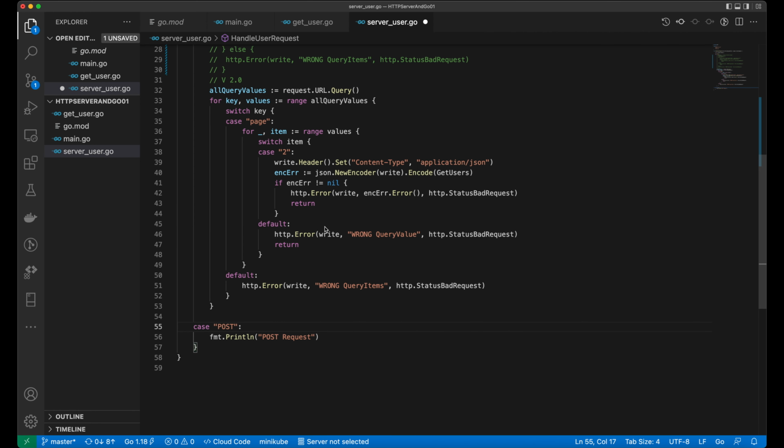Okay, I will write code for work with GET request. And then I want to write code for work with POST request. For this, first I must create a new file, postuser.go. Inside this file, I will have a model and also I will have a data for our POST request. And also then I will fill code inside our case post.